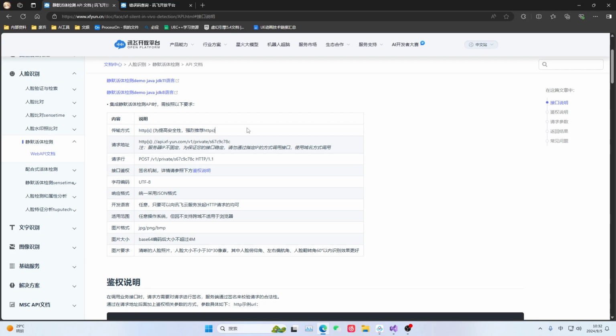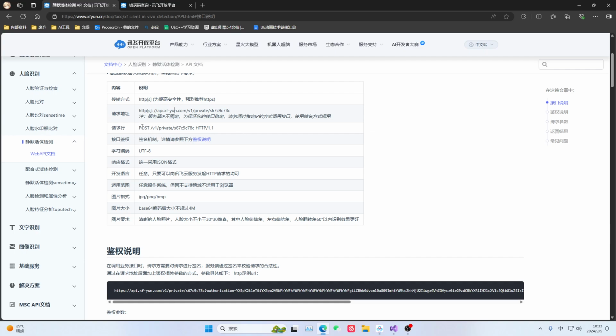Okay, next, let's take a look. First of all, it uses HTTP. You can also use HTTPS. We'll just use HTTP here. If you want the S, just add an S directly in UE. If you encounter SSL certificate errors, then you need to copy a file into your project within the engine, and package it together with your project. This might solve your HTTP SSL certificate error issue.